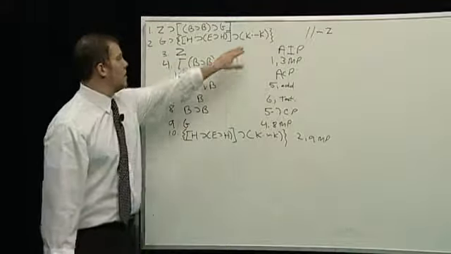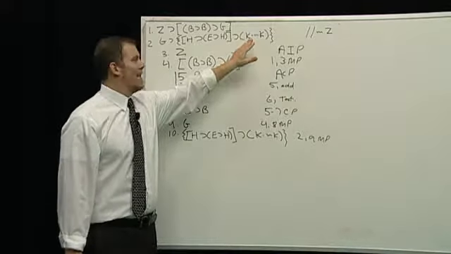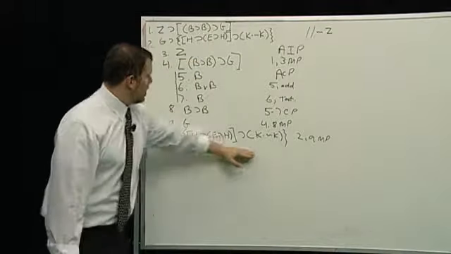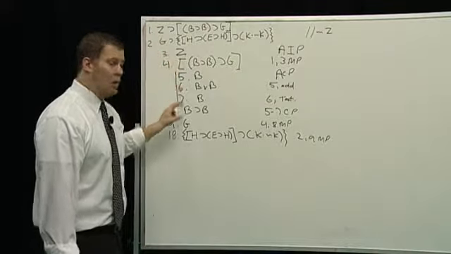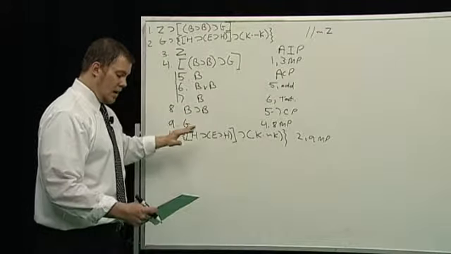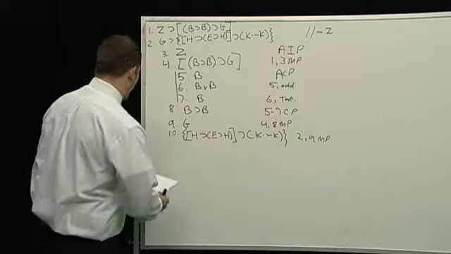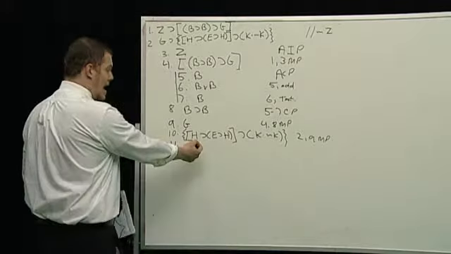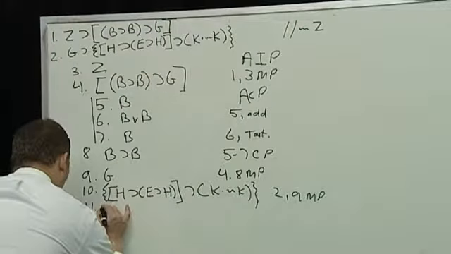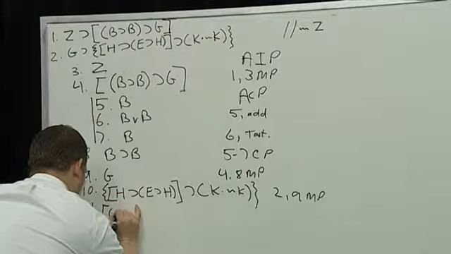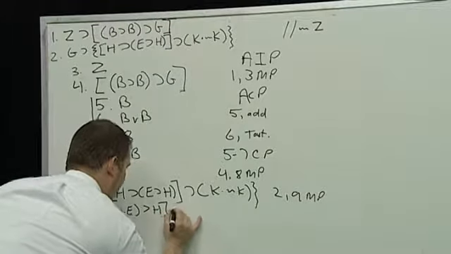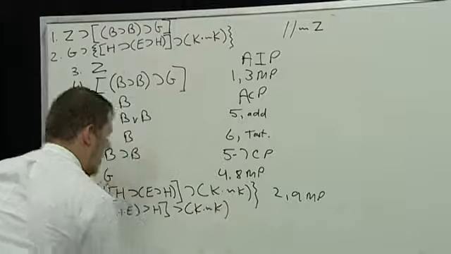When we first started working on this, I noticed that I have a K and not K right here. So if I can get to that K and not K, then I'll have derived my contradiction. Hence the reason that I worked to get this G so that I could then get the consequent of this conditional. Now the goal is to try to get to this K and not K. So what I'm going to do here is I'm going to use one of our handy rules of replacement, exportation. Now, exportation tells me that if I have if H, then E implies H, that I have H and E implies H. So we can do that. And we'll leave this one alone.